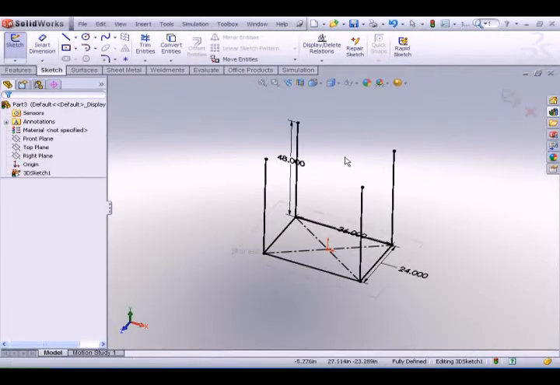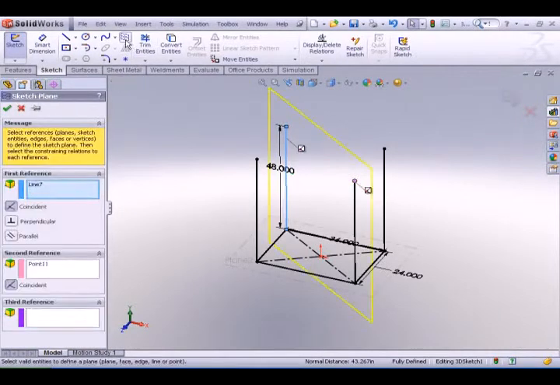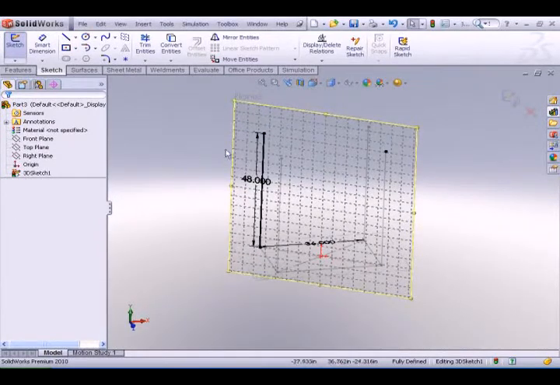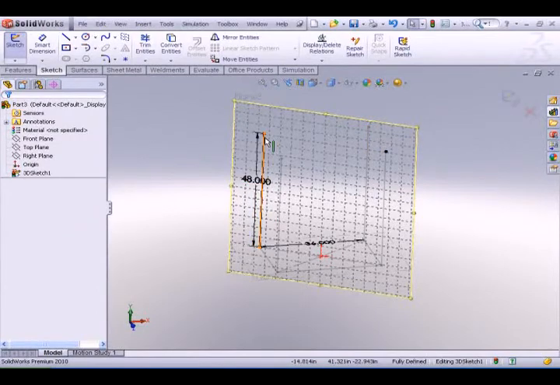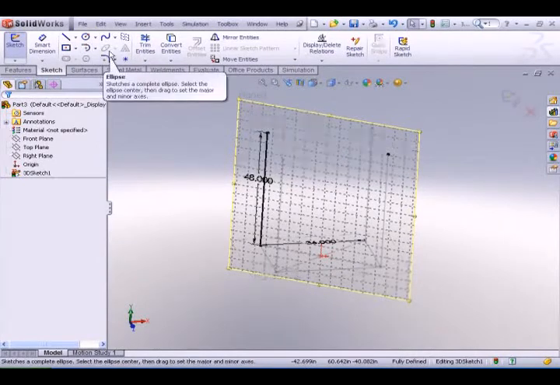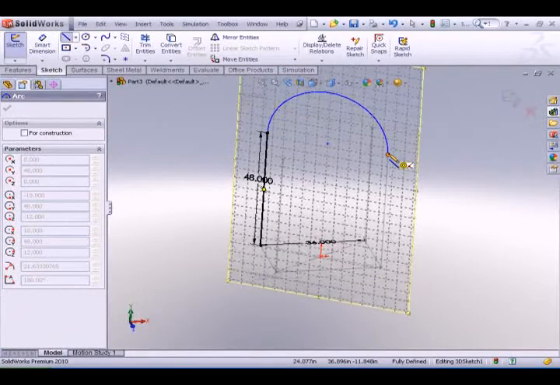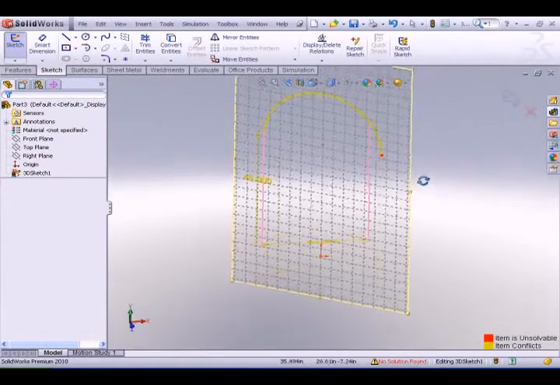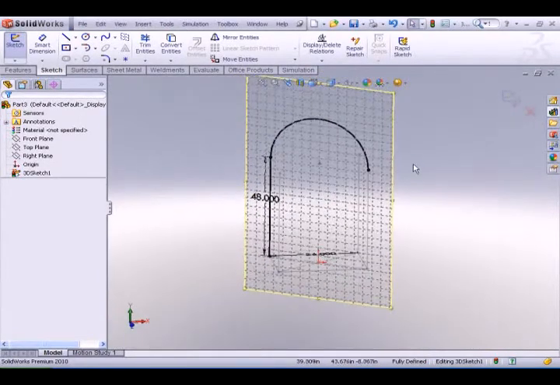And so another two-dimensional sketch that would be really useful for me would be to come in here and again define a two-dimensional plane inside my three-dimensional sketch. Now you'll notice the references that I used to define this two-dimensional plane actually become part of this two-dimensional sub-sketch, as it were. So I'm going to grab my line command and touch off and create a tangent arc over to this point here. And again, we end up somehow over-defining the sketch, so I'll go ahead and get rid of that. There we go. So it looks pretty good.